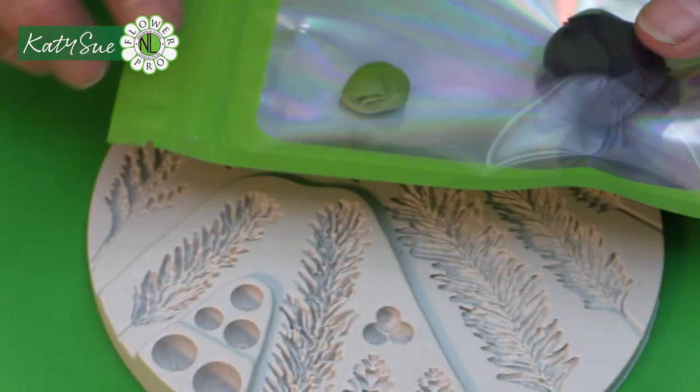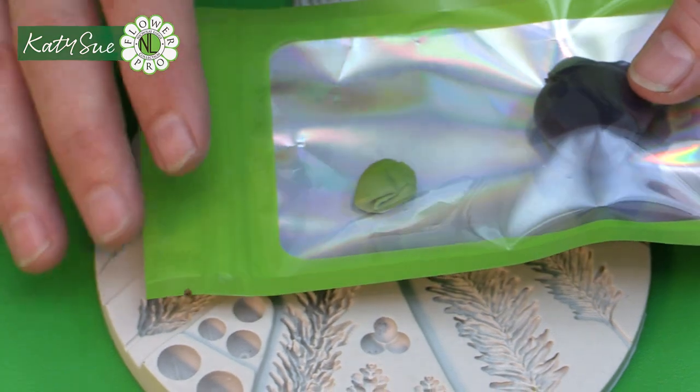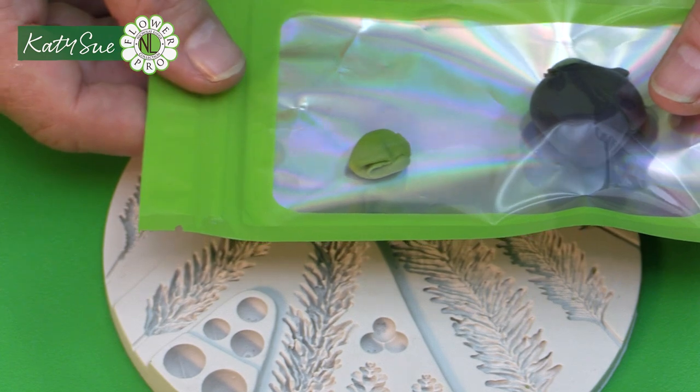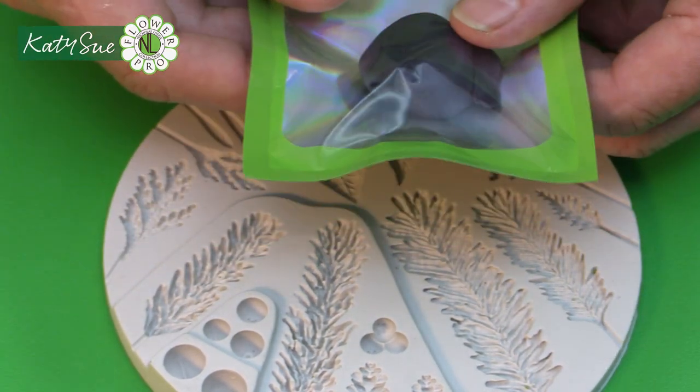These are Mylar bags. These are really good for keeping your paste in. It keeps it very fresh, especially when you're working with air drying clay, but also with sugar clays as well. But I have here a black and purple.